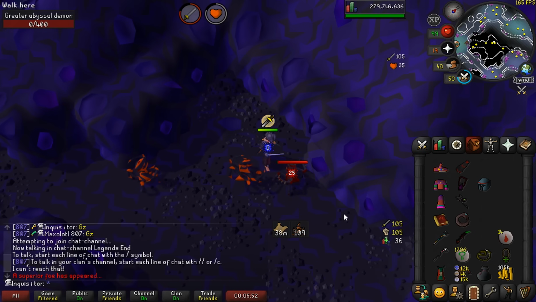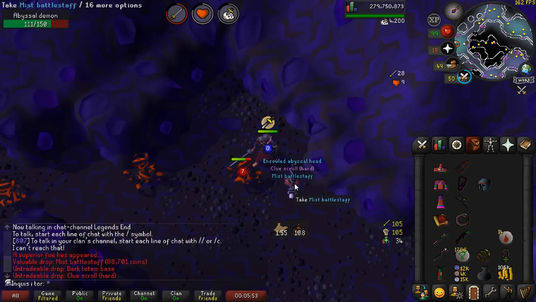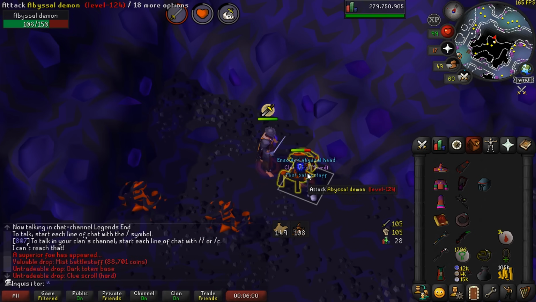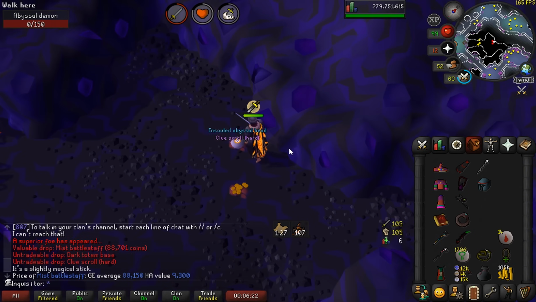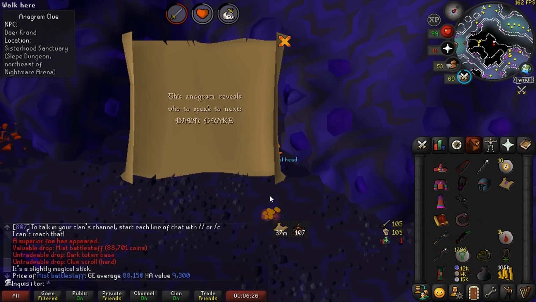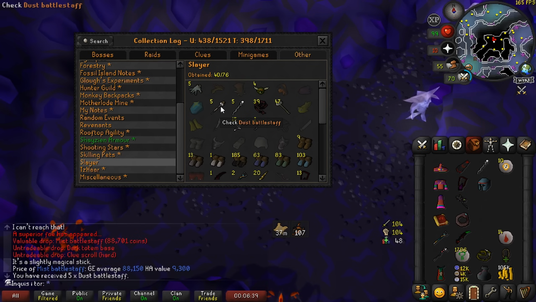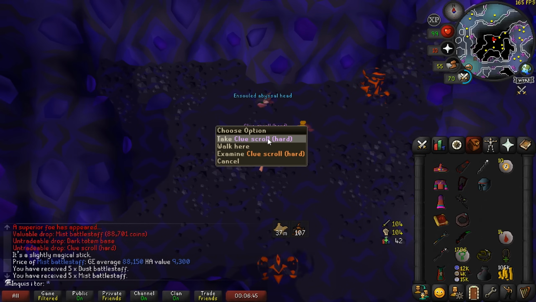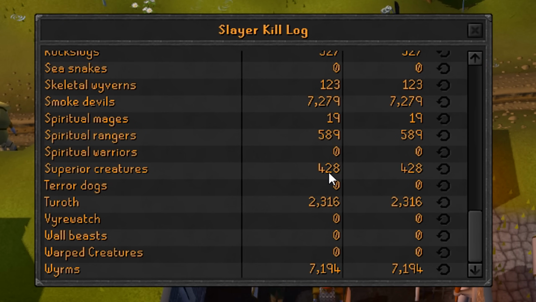Holy. Another missed battle staff, huh? I see. Well, we are no closer to the imbued heart compared to when we killed our first superior. We now have 5 of each. Dust and mist battle staves. Sick. Superior KC 428.